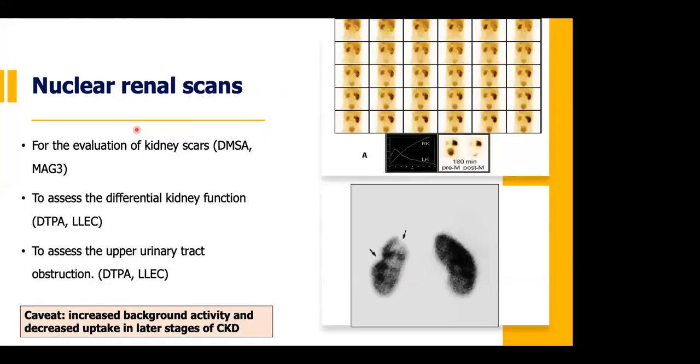In a certain number of cases, you might also require nuclear renal scans to evaluate either GFR, any obstruction of the flow of urine, or scars. To evaluate for scars, we would mostly be doing a DMSA scan. Here in the picture on the right, you can see the photopenic areas. So these are the scars. And in this image above, this is a DTPA scan, where you can see that in the right-sided kidney the tracer is persisting beyond a certain amount of time, which would indicate obstruction on the right side.